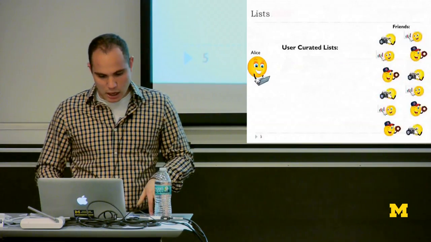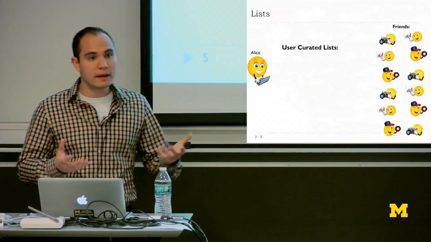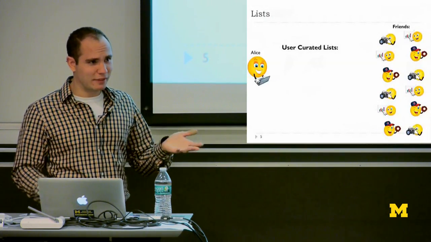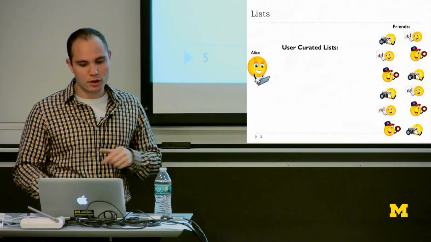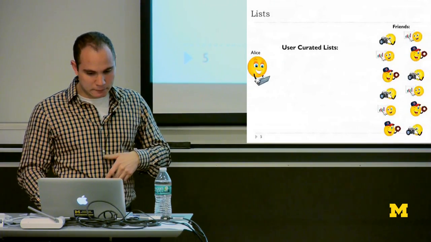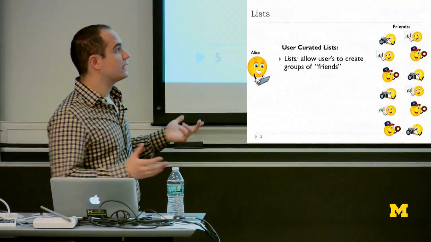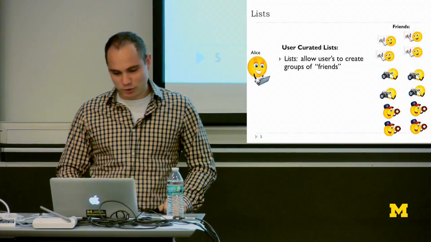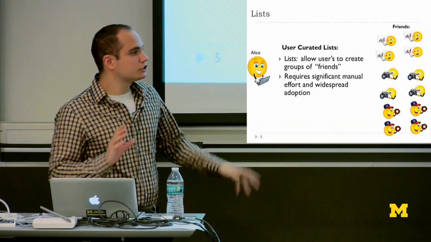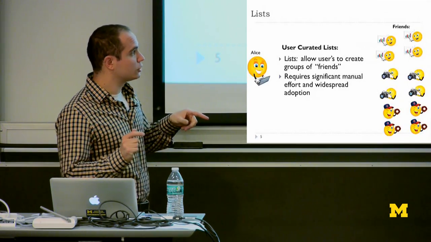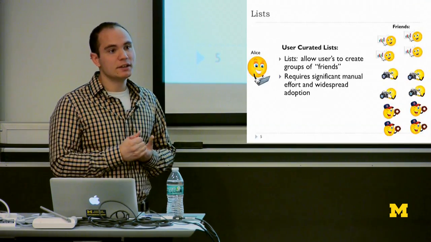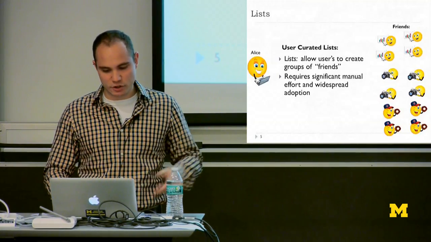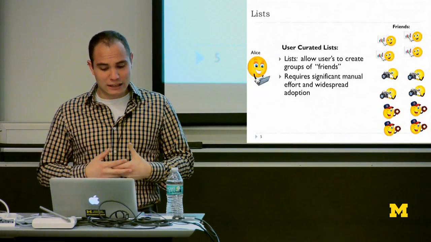Social networks are aware of these problems, so they've implemented mechanisms to help users. One mechanism, made an integral part of their network by Google Plus, is this idea of lists — users can group their friends by context. Alice can group her friends into science, photography, and sports categories. Google Plus has also adopted a technology allowing users to specify who they want to see their messages, targeting the users for your content. The problem is these mechanisms require significant human effort: all users must group their friends, and there must be widespread adoption, otherwise you still have channel collapse.